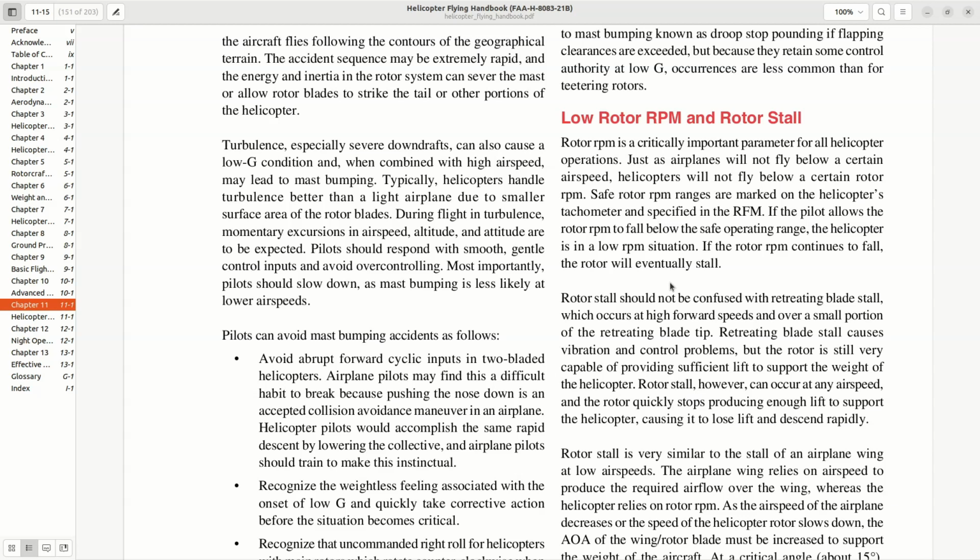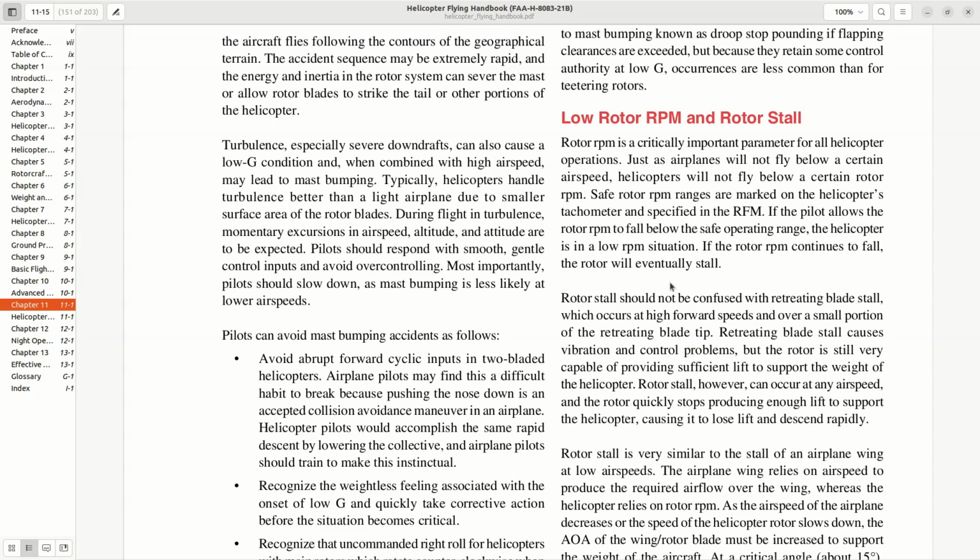The other thing, of course, that can cause low rotor RPM in something like the Robinson is if you don't recover or react immediately when you have an engine failure and the rotors spin down. If they spin down below 80% plus 1% per 1,000 feet or so, you will never, ever get those rotors to spin back up again.